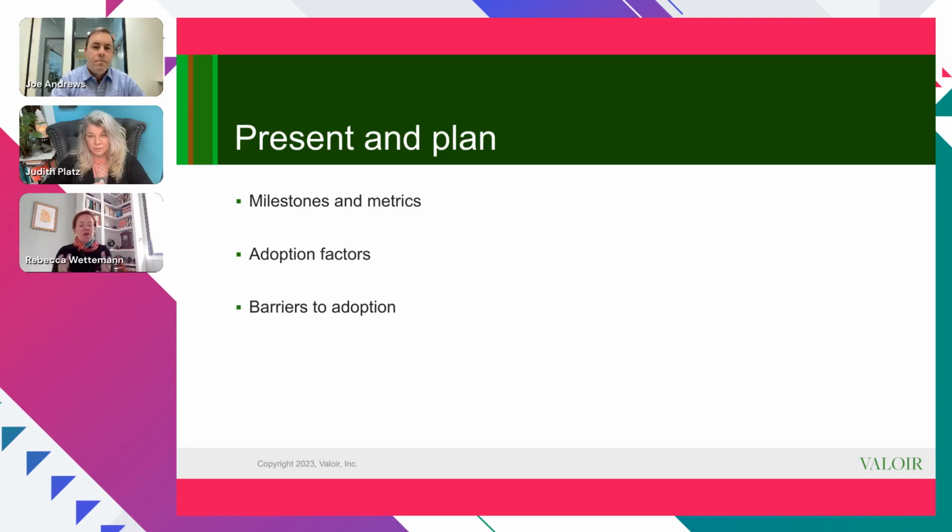And that is not just about the cost-benefit analysis, and it's not just about what you plan to do with those savings or the metrics themselves. It's really thinking about how you present, promote, and drive adoption of the technology. So it's not just about how much manager time will we save, but what will we be able to do with that additional time? Will it mean reduced escalations? Will it mean an increase in case reviews? Will it mean, in Judah's case, the ability to provide greater feedback to the product team, to reduce overall agent frustration and customer frustration? You'll also want to use those milestones and metrics to really make sure you're focusing on key things that you can measure.